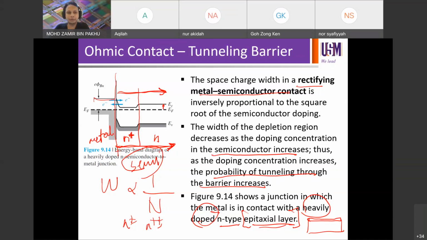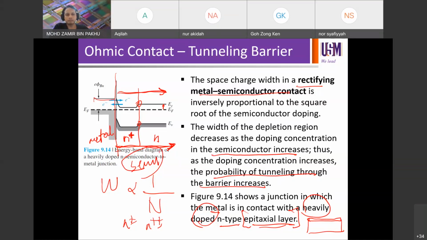The bending in the EC, the bending in the EV, right? The EC and EV have a little bending. The dip or the bending, if you like. But the EF, does it bend? Do we have a bend in EF? No, right? So there's no bend in EF. So EC and EV, in this case, is more specifically EC, because we're talking about N-type material.